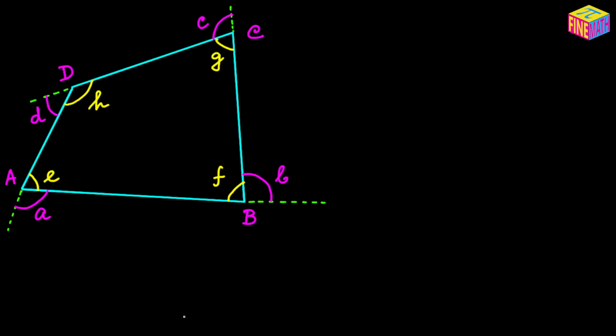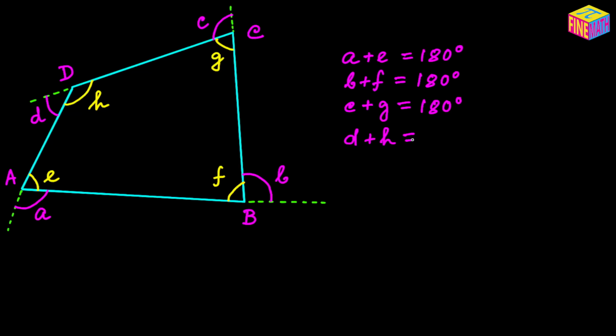Now we want to find out the sum of those exterior angles, right? If you think about it, the exterior angles are the supplementary angles of each of the interior angles. So an exterior angle again is the supplementary angle of each interior angle. Can we say that lowercase a plus lowercase e would be 180 degrees, because that would form a straight angle there? Similarly, b plus f is also going to give us another 180 degrees, because that will also form a straight angle. And similarly, c plus g will be 180 degrees, and also d plus h will also give us 180 degrees.